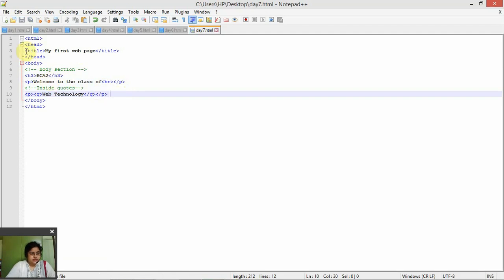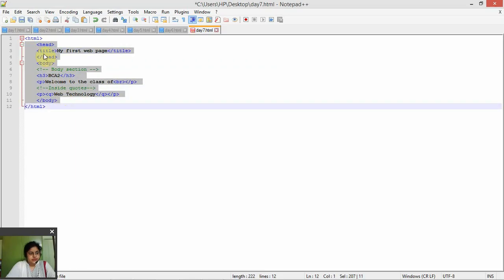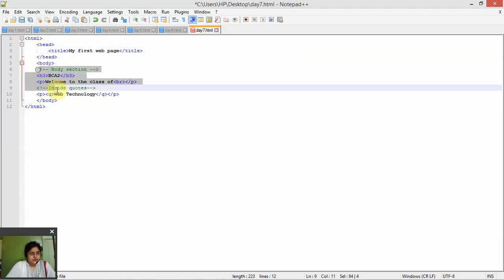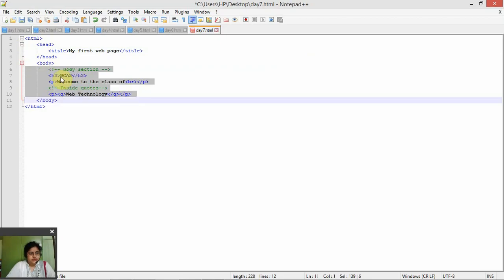And for understanding, just select it, give a tab, and here give a tab, here give a tab, for understanding the code very well.